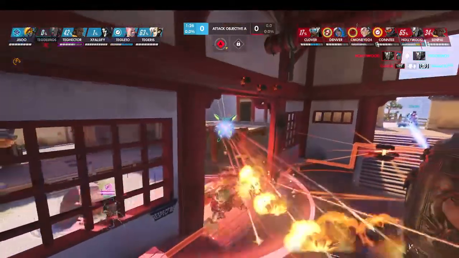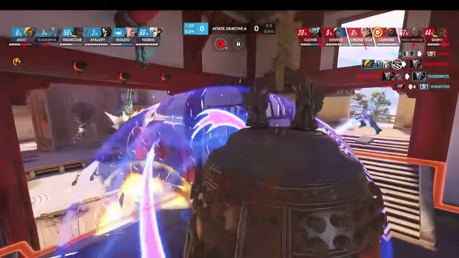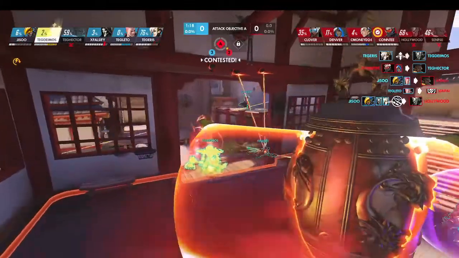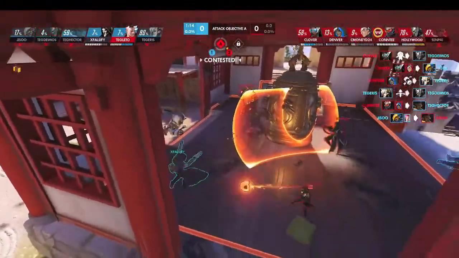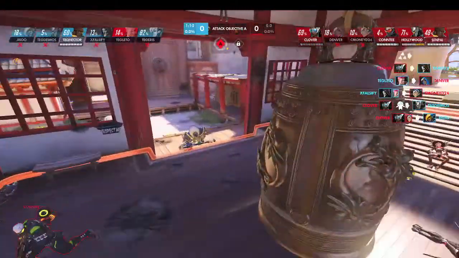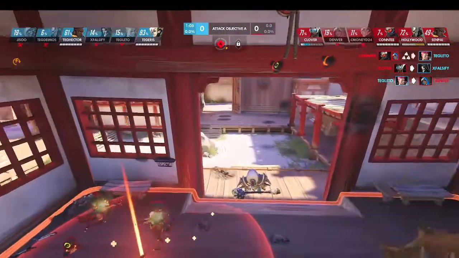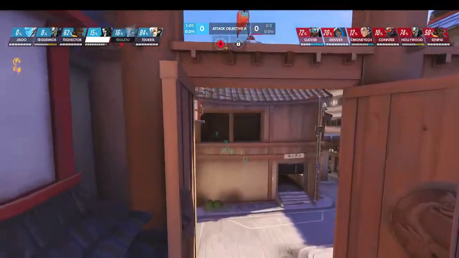A Rhine ult that doesn't seem to be very useful. Pharah popped her ult. Does cause some damage. Osage is getting a little spread out and not very sufficient. A scary battle. We had a Soldier 76 pop an ult, but I don't think it's being very effective. We have a Reaper and a Pharah here. Osage does continue to hold successfully with a good minute hold left.